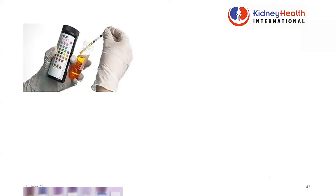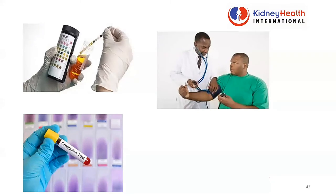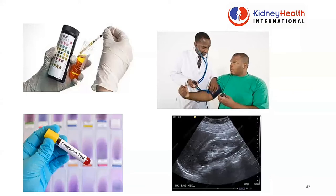Let's get tested. A simple urine test will do the trick. Checking your blood for what we call creatinine will do the trick. Checking your blood pressure is important — the moment blood pressures are checked and they are high, we check kidney functions and if they are fine, we are good to go. Don't say you are too young — I have 16, 17, and even 7-year-olds having kidney disease. Not long ago, we had a seven-year-old we had to start on dialysis, who had a very high blood pressure. In Ghana, about one out of three of us — about 33% of Ghanaians — have high blood pressure. An ultrasound of the kidneys will also help us to know what is going on.